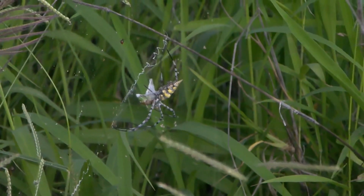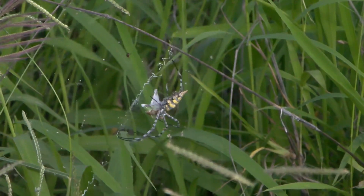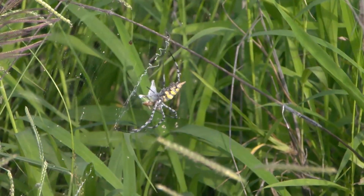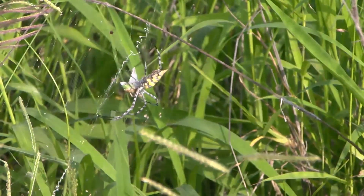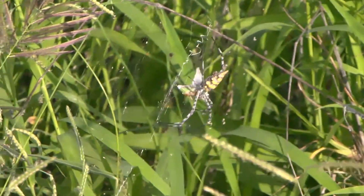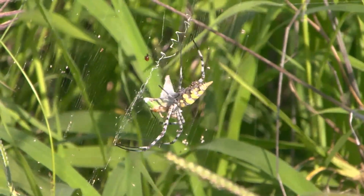And on the back in the middle it's got yellow and black bands. This, my friends, is the garden orbweb spider - and it looks like it's eating something. You can see that zigzag pattern in front of it - they make that in the middle of the web. That structure is known as a stabilimentum, and it serves many purposes. Some believe it tensions the web; some believe it's a marker for birds to avoid it. It could also potentially break the outline of the spider, making it less visible.